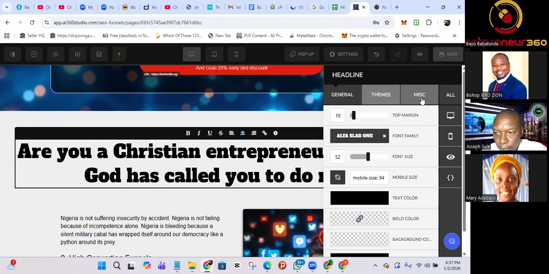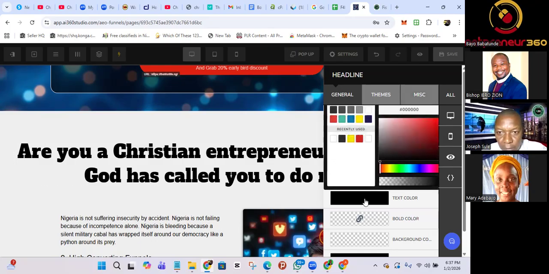It shouldn't be that your front end page is mostly yellow, and when you take them to your next step, that one is blue, so that they won't have the feeling that they are still in the same place. So you like to maintain your color from your first step to the last. So let's change this one color to blue.